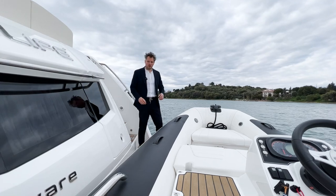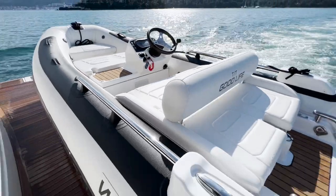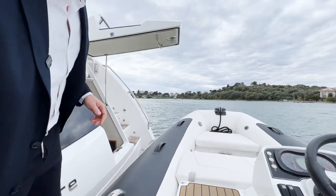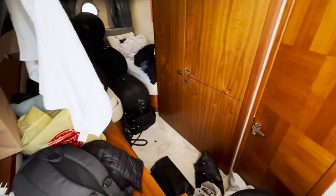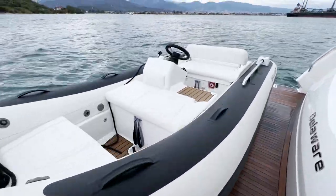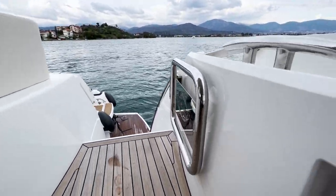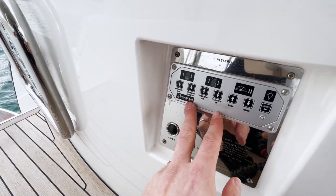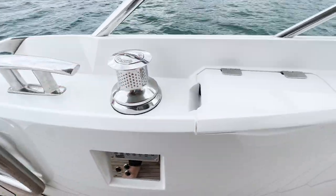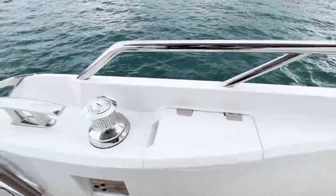What I love about the Sunseeker 75 yacht is the hydraulic bathing platform. We also have a brand new Williams jet tender from 2021. Here is the access to the storage and crew cabin, which is fitted out completely — we have all the fenders inside now but will show clean pictures later. The hydraulic platform can be fully lowered into the water by pressing these buttons. You press enable and then up or down. This is the control panel for the passerelle, which comes out here off the stairs. These are the Lewmar winches controlled with a foot button, and this hatch hides the mooring lines.